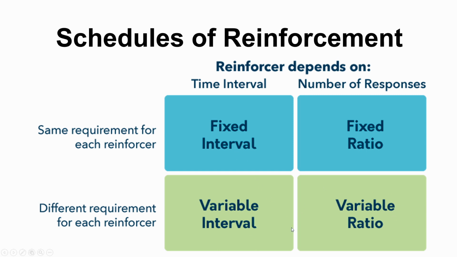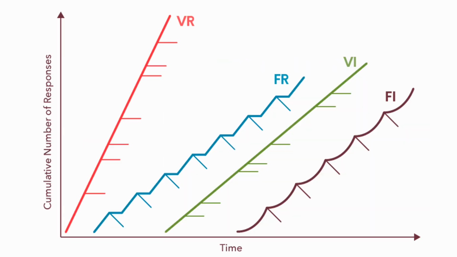And so each of these different types of reinforcement, these different schedules of reinforcement, will produce different patterns of responding. And these are set up on this slide here. So again, we have our time on our x-axis. So this is just the amount of time passed or the number of trials or whatever we wanted to measure. And then here we're looking at cumulative number of responses.